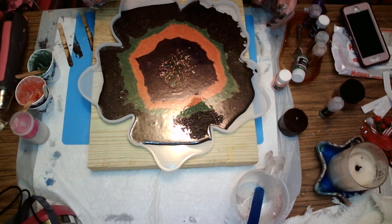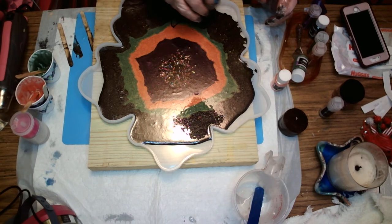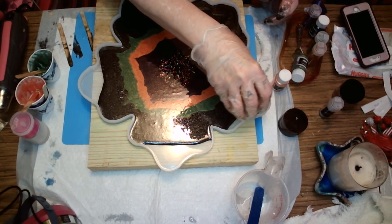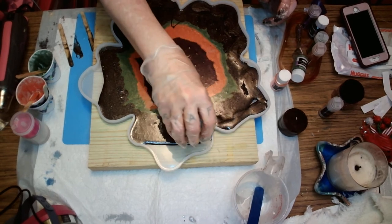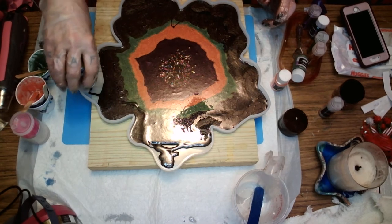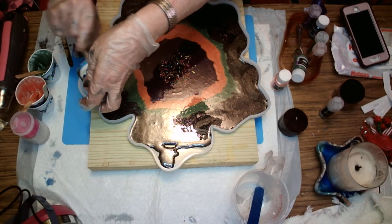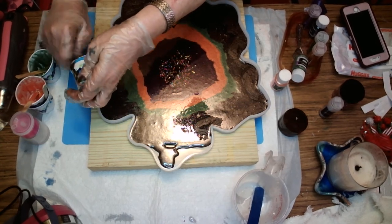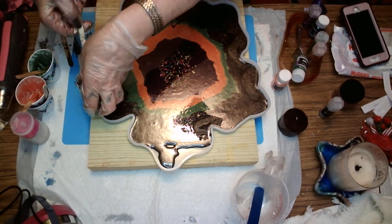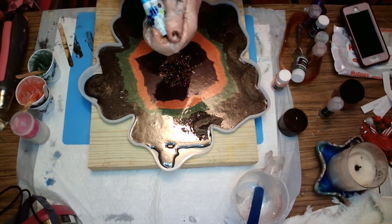Alright. Here we go. Just get it up to the edge. That's all I'm trying to do. Hey, you know what? That cup of resin sure did work, didn't it? For the first layer. So, this thing, just by looking at it, it might take 3 cups of resin. Good God. I bet it does. But I don't want it thick. So, I may just put one more layer of resin.